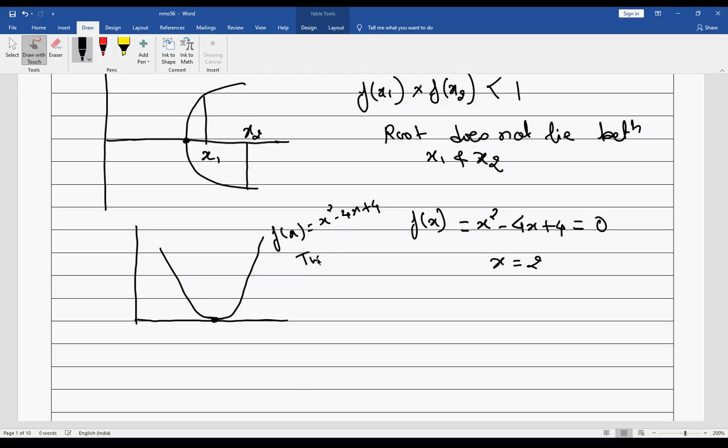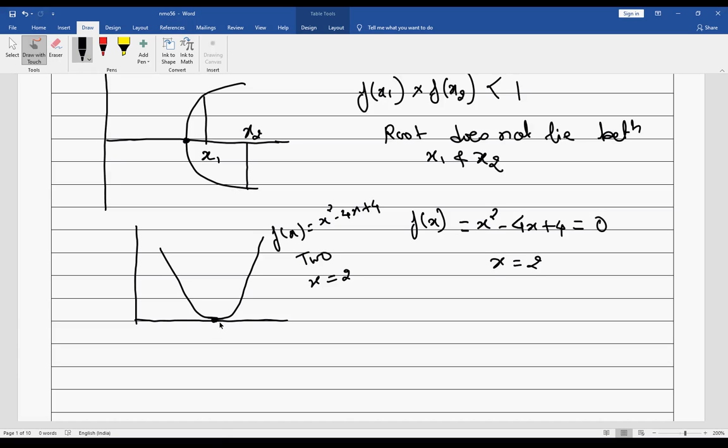It has two roots, and both the roots have the x equal to 2 value. Such a root we call a double root. If 4 roots are lying at one location, then we call it a quadruple root.